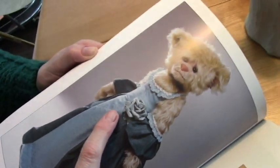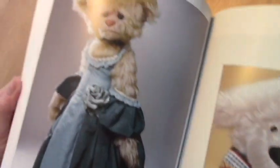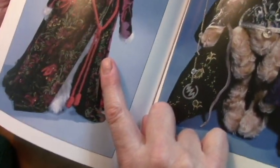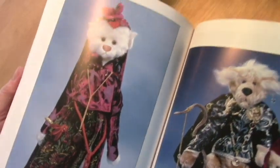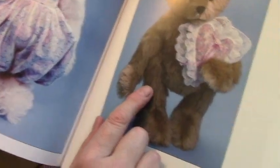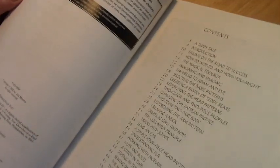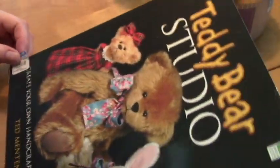Fashion. It's like that woman when we were watching that series, Jamestown, which is excellent. There was a lady wearing a dress like that. Oh, look at these. Medieval. Oh, my. I don't dress them. I just like them naked. This is really cute, though. They are cute. What year is this thing? 2002. Oh, okay. Well, cool. I think this was like $2.99. So I will be checking that out.